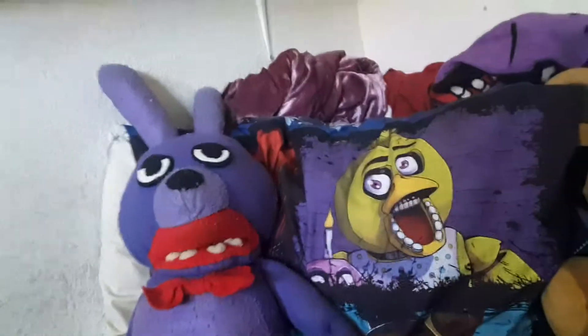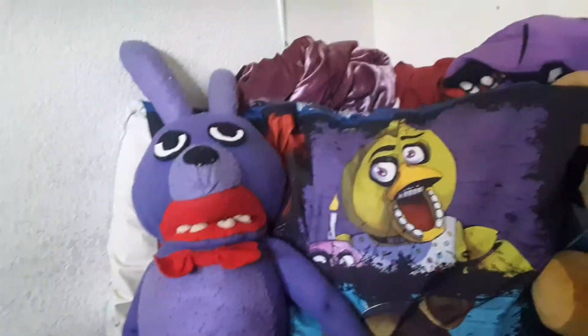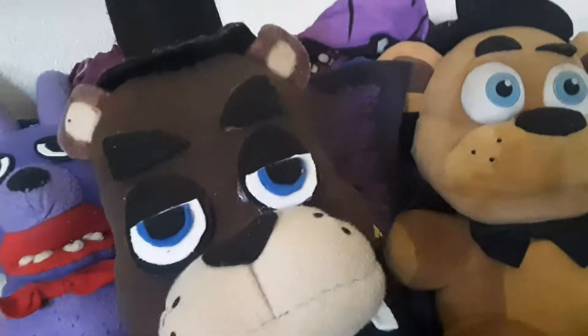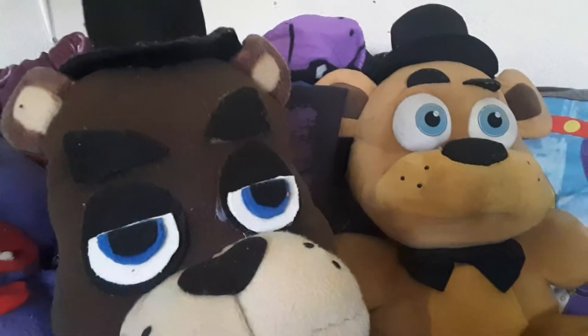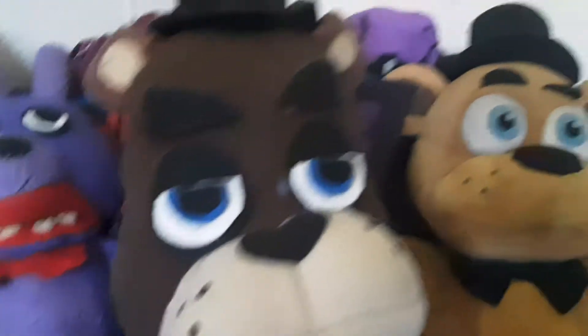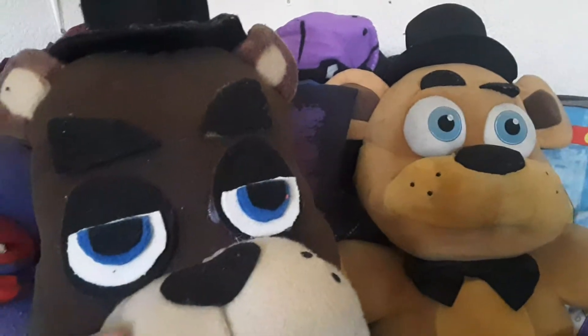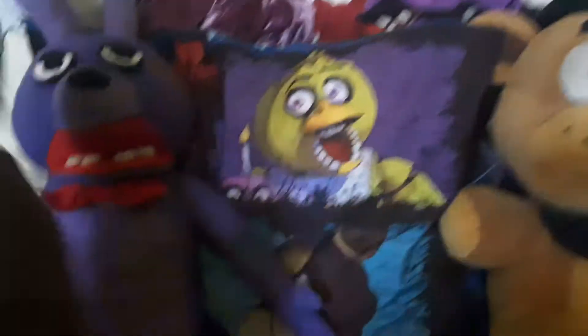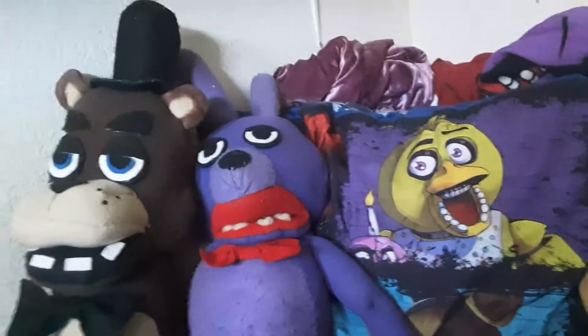We got my Bonnie puppet — probably the first puppet I ever made, and I am very proud of it. And here's a puppet you haven't seen before: a Freddy puppet. I made this for TikTok, so if you wanna see more of these puppets, you can go to my TikTok. Hopefully TikTok doesn't get banned, so hopefully this will still be there.